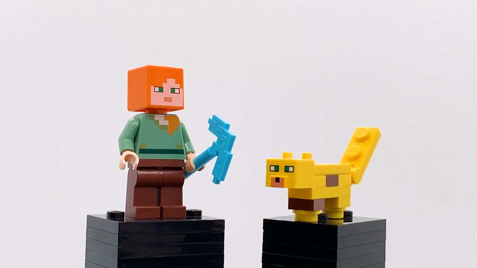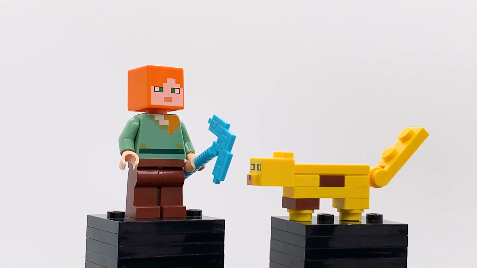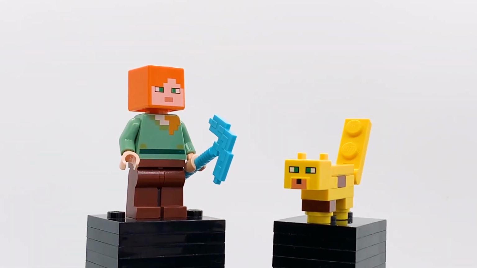I actually really like this build. They use just the standard LEGO Minecraft cat head right here with some green eyes and a little nose on top of it, and you can see it has a few little spots all throughout, and then a little posable tail at the back, so you can have it down or you can have it up. I like this guy. It captures the mob well in very few parts.